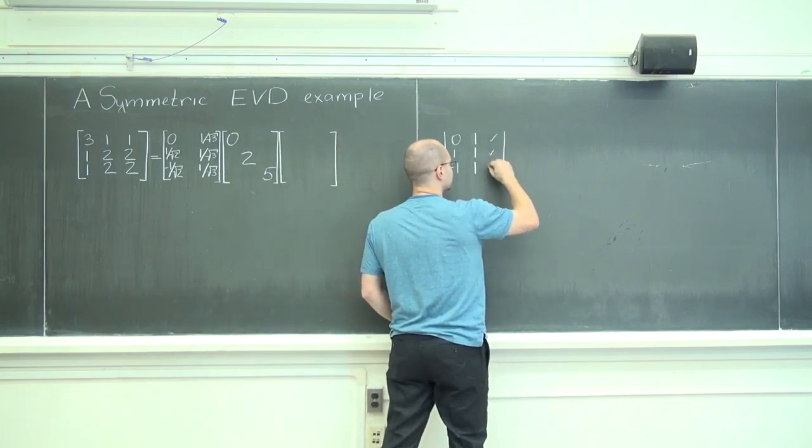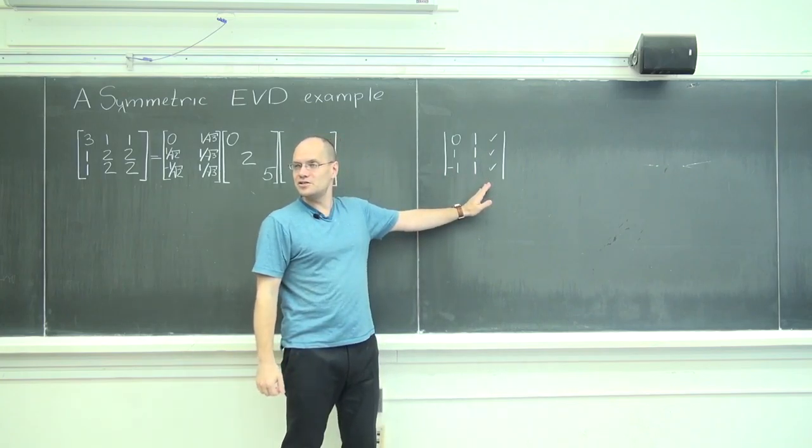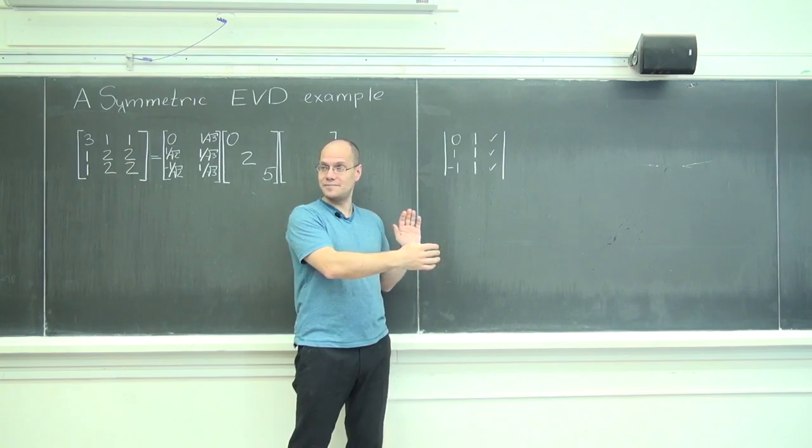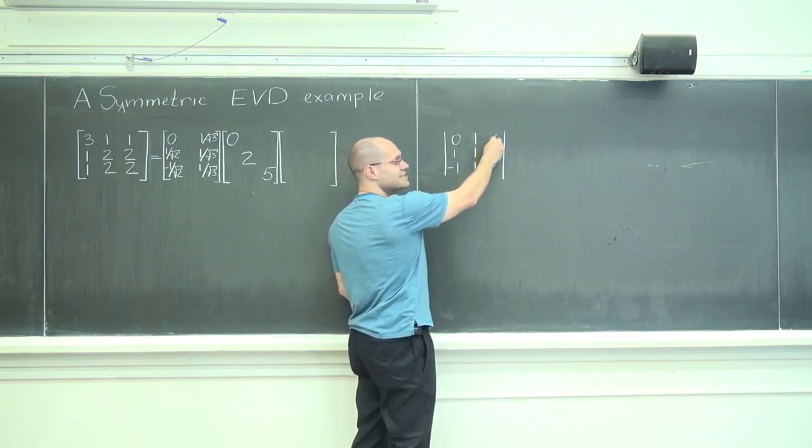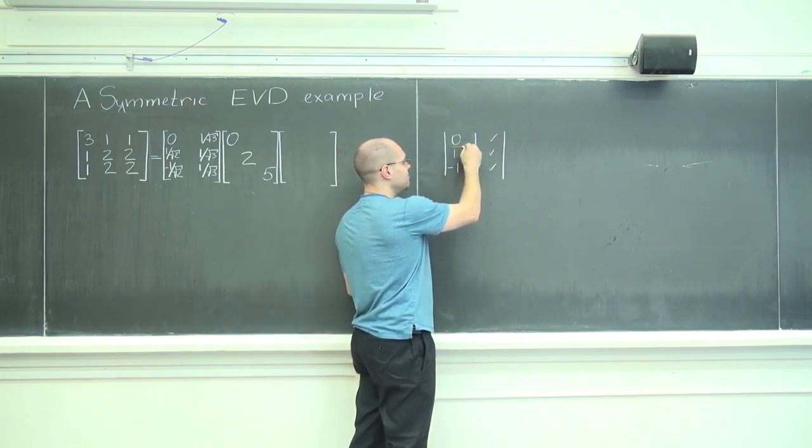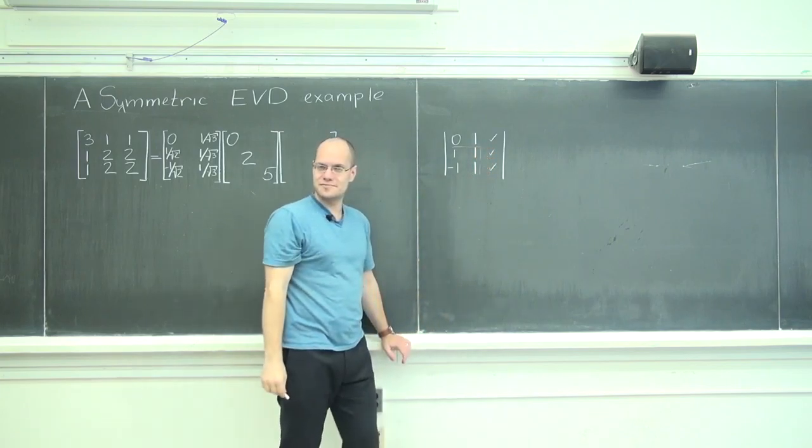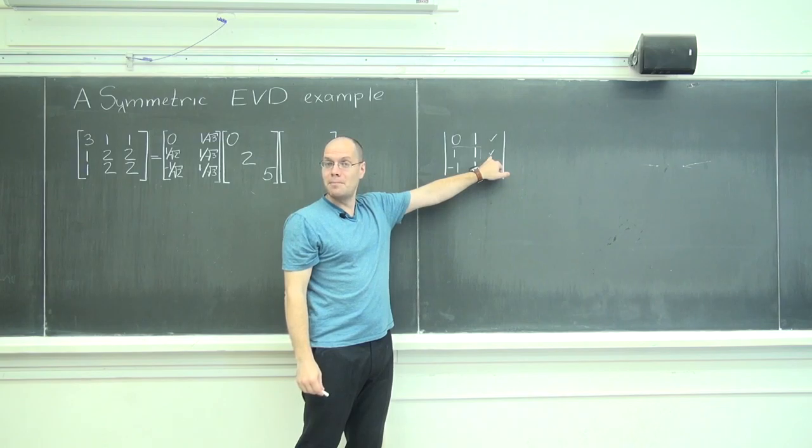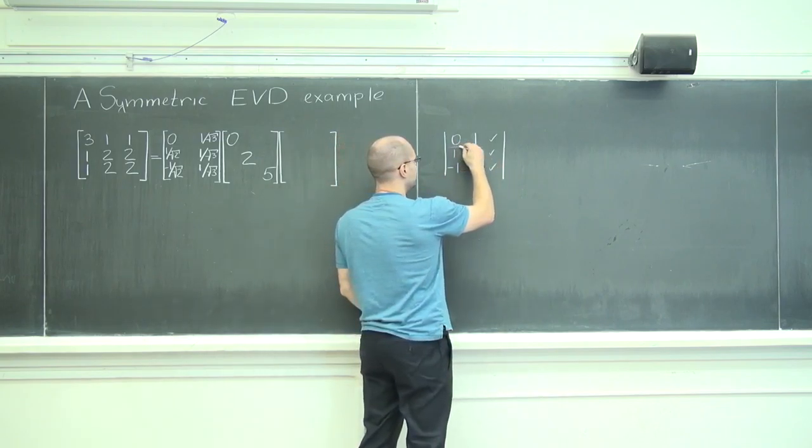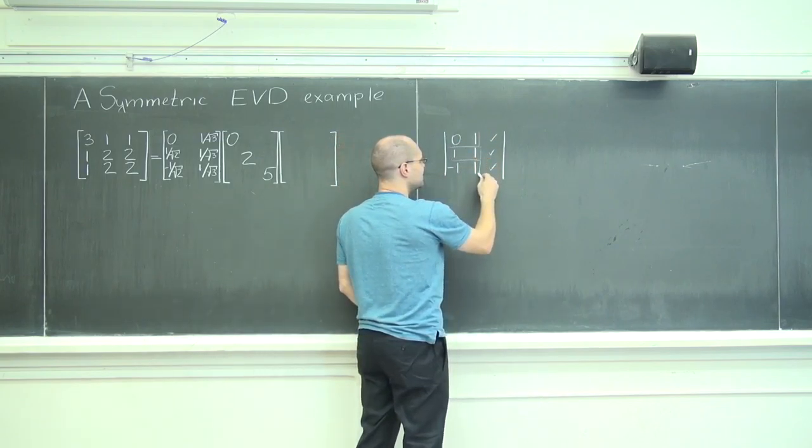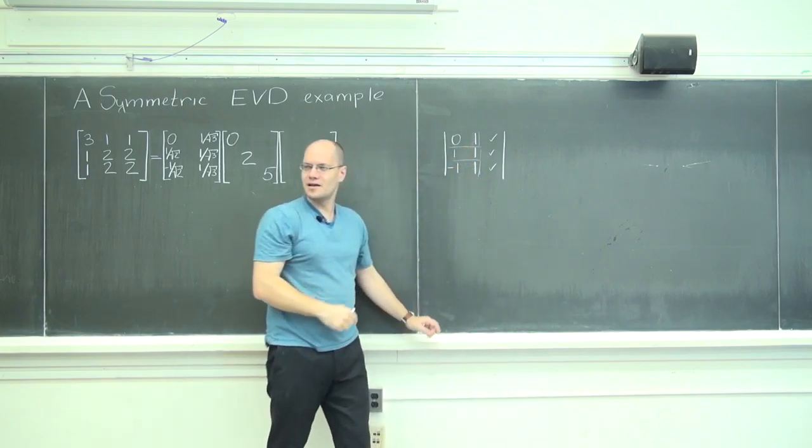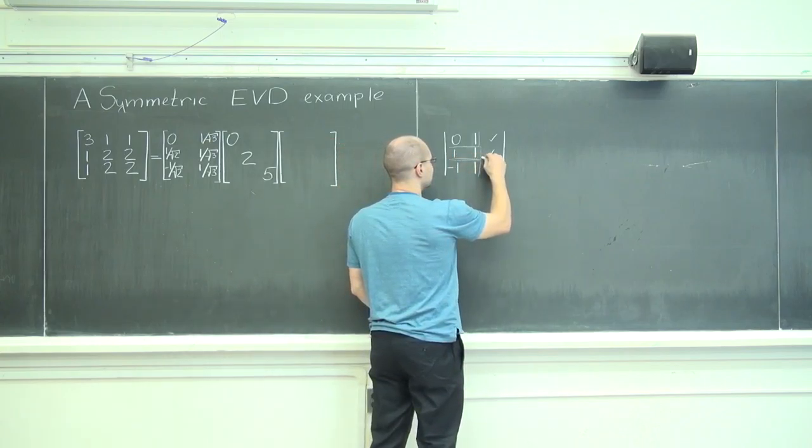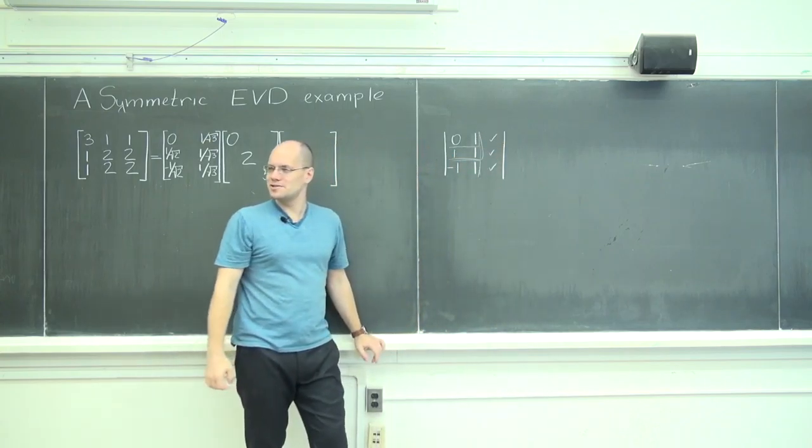Whatever is here, the determinant will be plus or minus, because I don't want to pay attention to the overall sign, but it will be this number times this determinant minus this number times this determinant, 0, 1, minus 1, 1, plus this number times this determinant. Everybody remembers this?